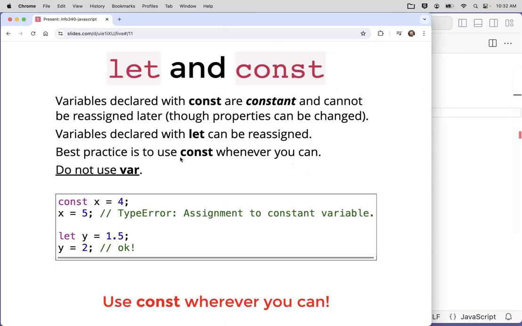What you'll find when programming in JavaScript, and really programming in actually a lot of different languages, a lot of different systems, is that you don't actually reassign variables very often. It's really rare to want to have a variable and then change that value in the future. More commonly, you're going to take a variable and then create a new variable that is some variation of that, right? It's been modified in some way. So you've got the old version and the new version.